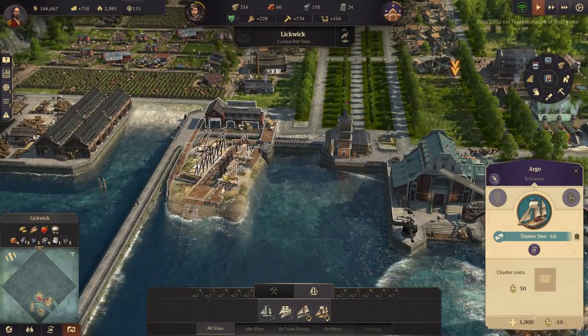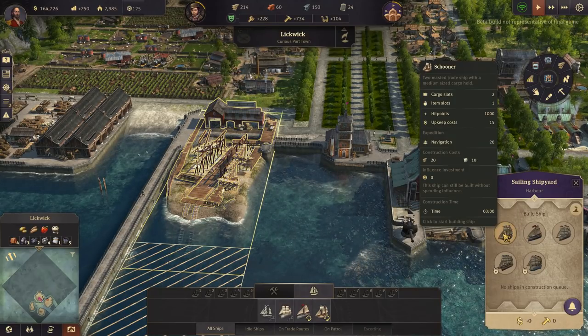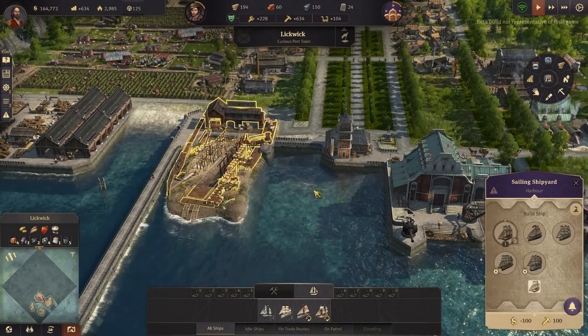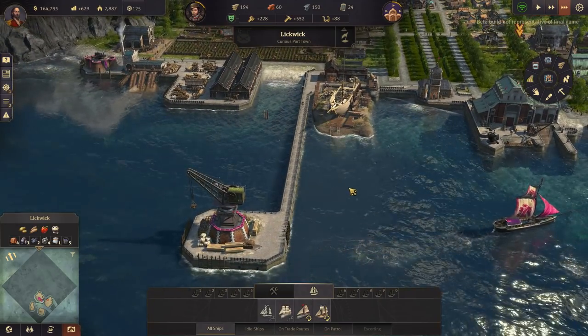Keep things speeding along. So let us build another schooner. We've got all the stuff we need. Yes, we have. Get stuck into that. Thank you very much.